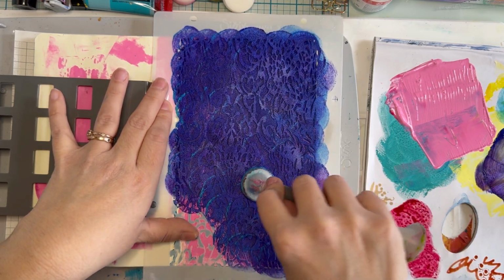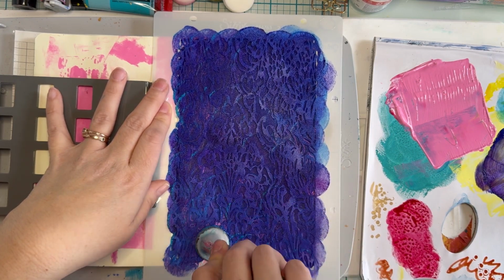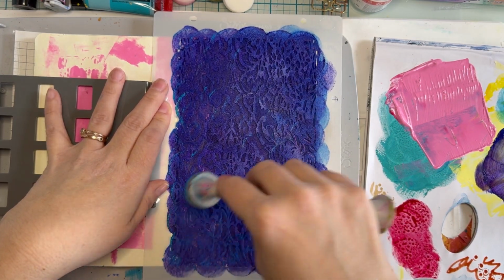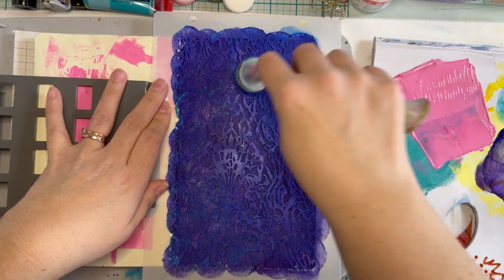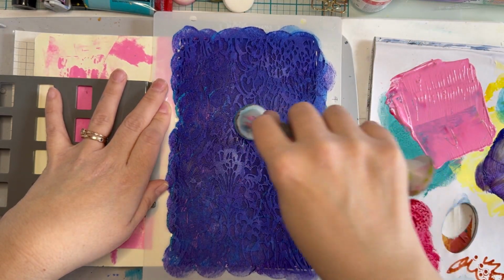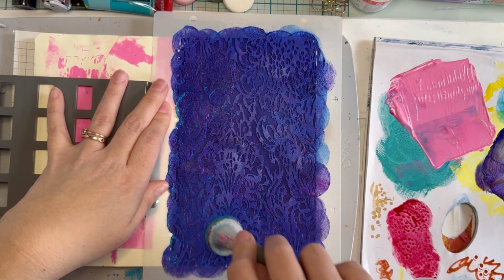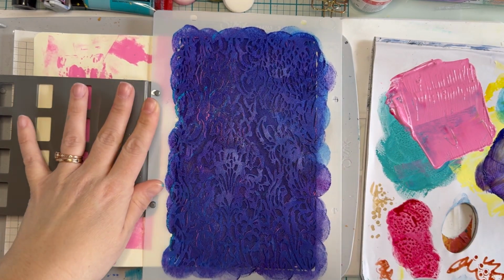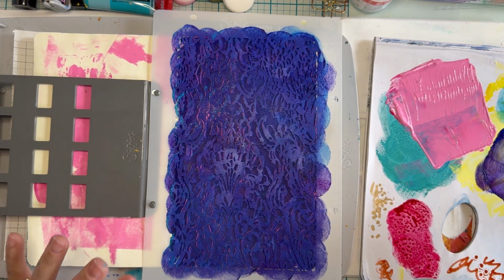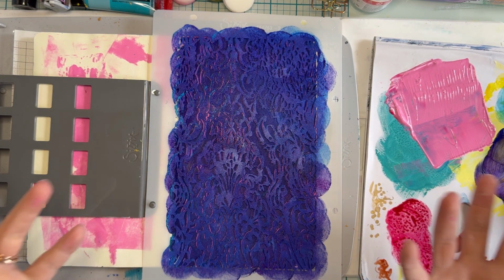So talking about color, this might make some people really uneasy, right? This is a really bold, dark color against a pink. Maybe you don't even like pink. A lot of people don't, which doesn't make any sense to me, but that's okay because there are colors I don't really like that other people love. And I think that's just beautiful. And that's why there are all the colors, so that we all have colors that we love. But I again just want to point out this palette and what I'm doing here makes me feel comfortable and cozy and excited, really.